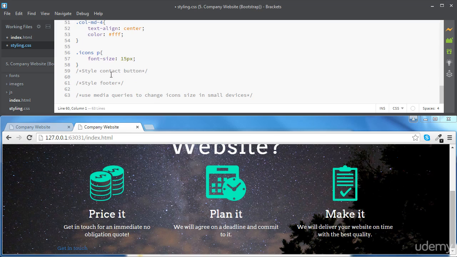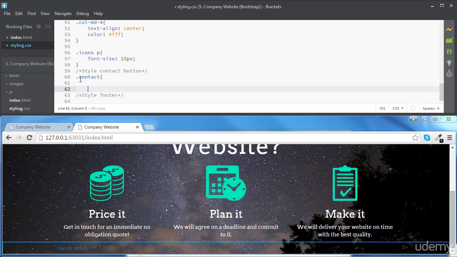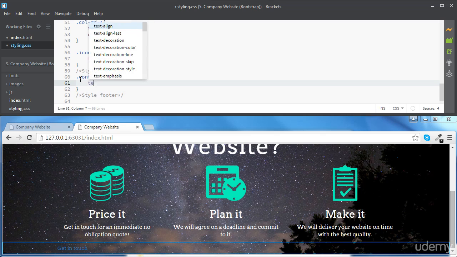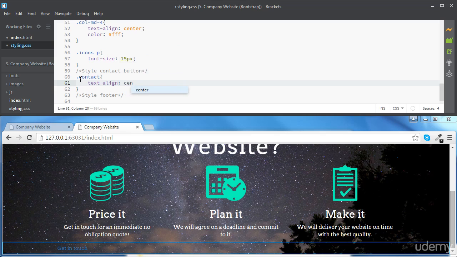First of all, to center the button, we're going to access the containing div, which is of class contact, and we'll use the text-align property that we'll set to center. And now our button is centered.